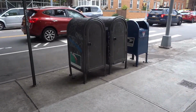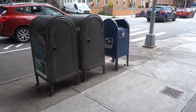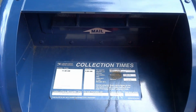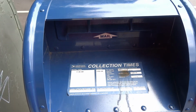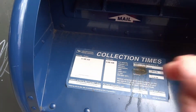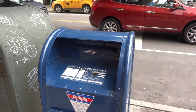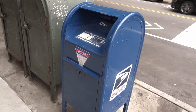And here you have two relay stations in a row next to the more familiar, to most people at least, blue box. And these were retrofitted to replace the handle that used to be here. You'd open this handle, and some boxes were getting so stuffed with mail that people would come by and pluck letters out, and there'd be checks in there and cash even, and that became enough of a problem that the USPS went to what must have been considerable expense to replace every single one of these in New York.